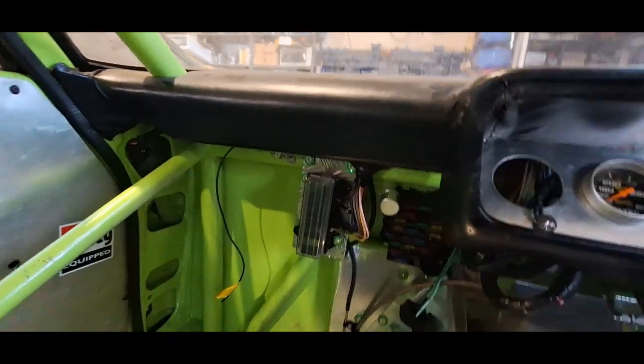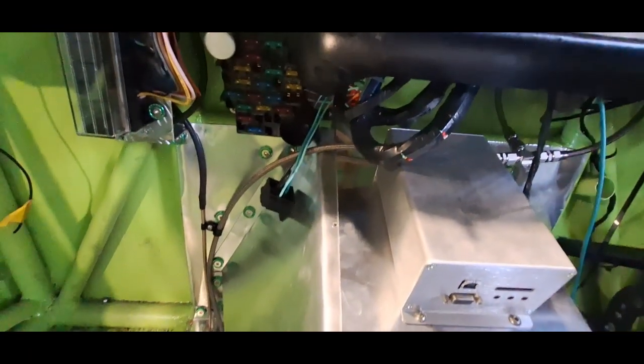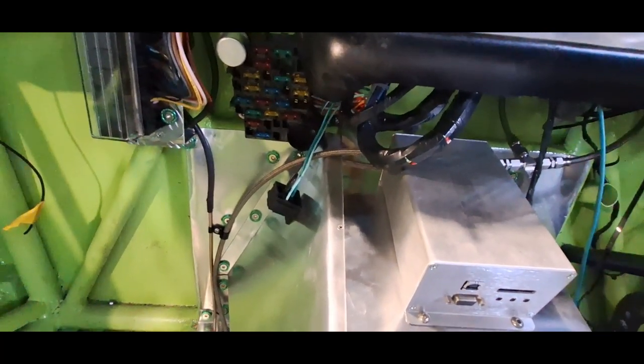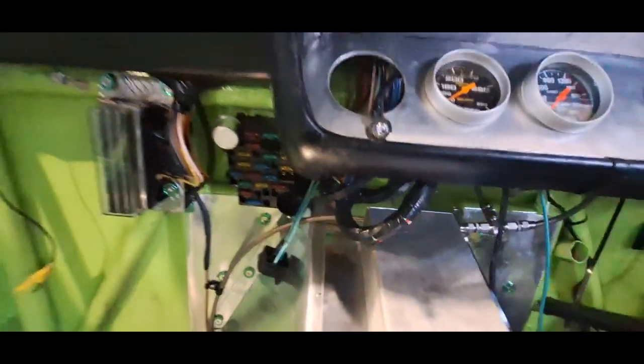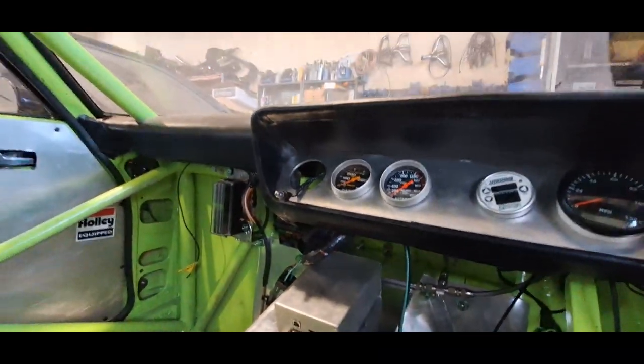The wiring is all tucked away, the relay box is in, the fuse box is in. You can see there's a little relay holder down there. That's for the horn. I just need to solder out the relay basically. I've got one there. I'm not using that one as well. I don't need both. The wiring does tuck nicely up there, but I've pulled it out while I'm faffing with the gauges.